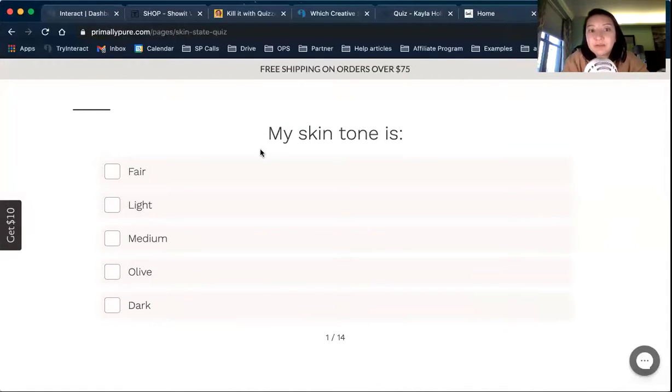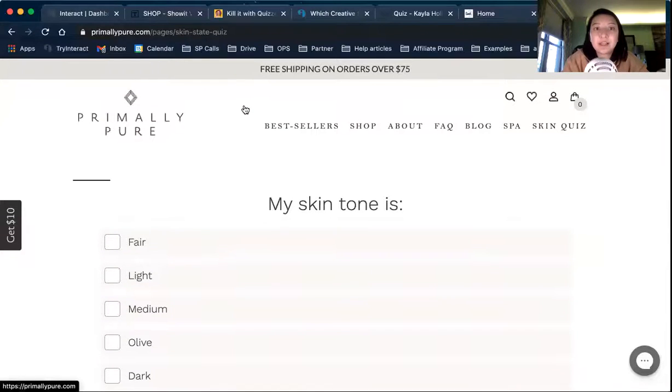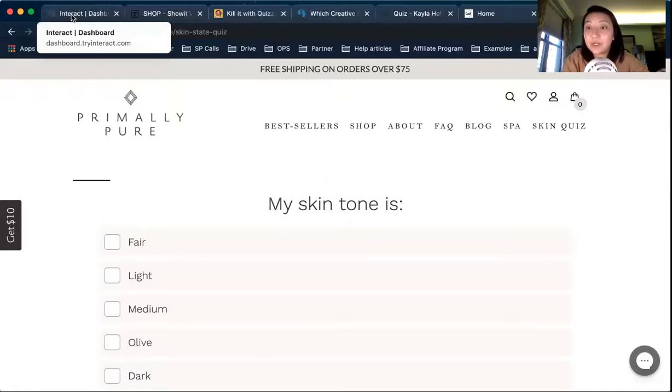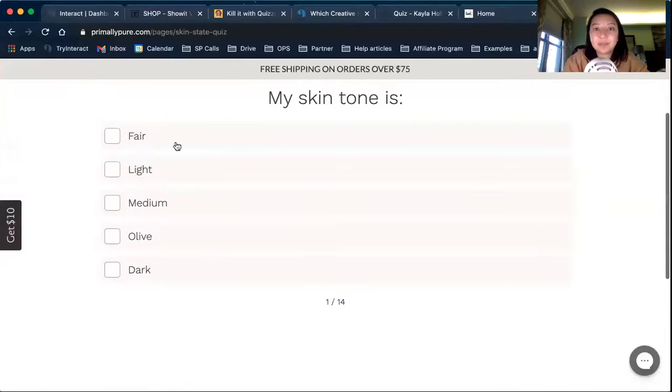So these are some different options that I've seen. If you decided to use a pop-up, it would pretty much just pop up on the first page. I wasn't able to find any examples off the top of my head, so I wasn't able to show you guys what that looks like. But essentially, that's what it does. It works really similarly to what you already know of as an announcement bar or pop-up. It would just be as if, for example, this quiz popped up in a window right here, and you're going to start taking the quiz there.